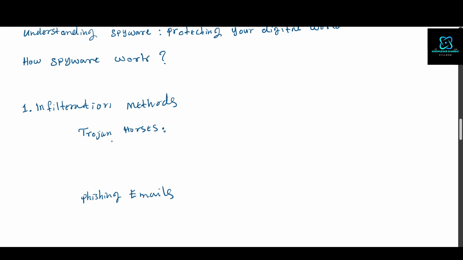The first is using Trojan horses. This is also a type of malware, which we will come to later in its own term. Here, the attacker disguises the spyware as legitimate software.